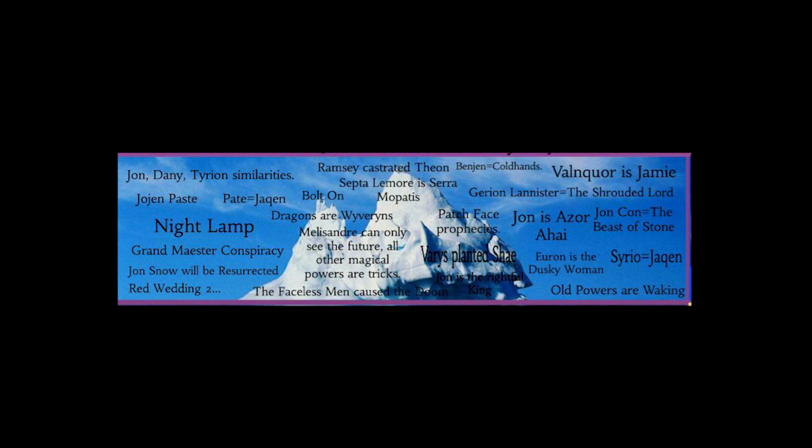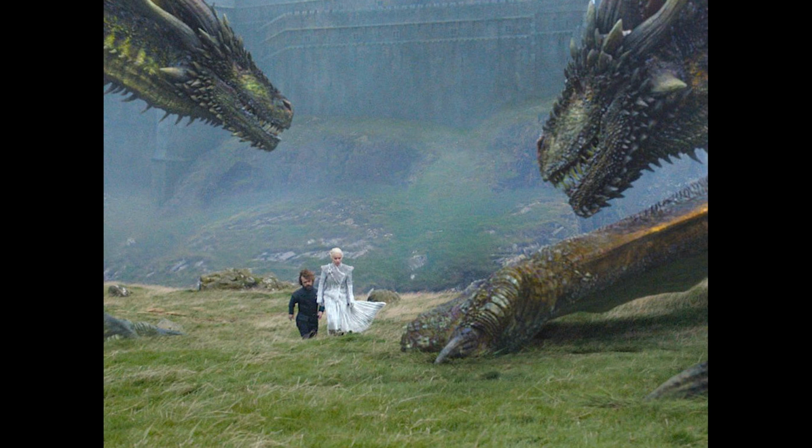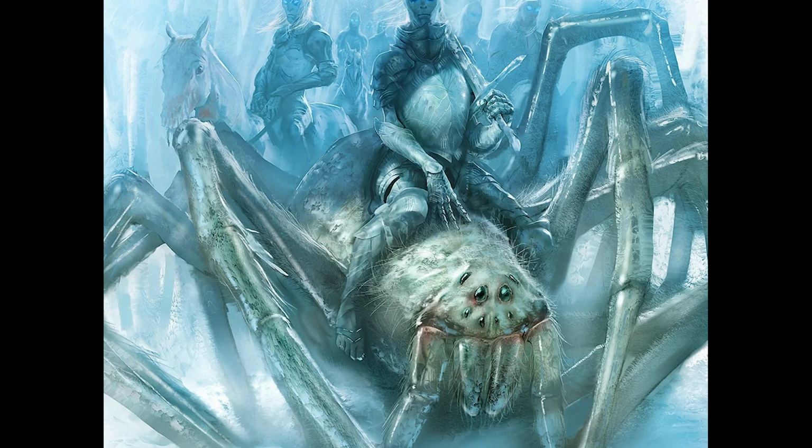And finally, on the second tier, we have Old Powers Are Waking. Again, I don't know why this one is in basically canon, because the old powers are definitely awakening. We have a bunch of stuff happening. We have the dragons being revived. We have the Others coming back. We have Euron, potentially with the Battle of Blood, raising the giant kraken out of the sea. The Alchemists' Guild are talking about how wildfire is able to be produced in such higher quantity because old powers are waking. Yes, old powers are waking.